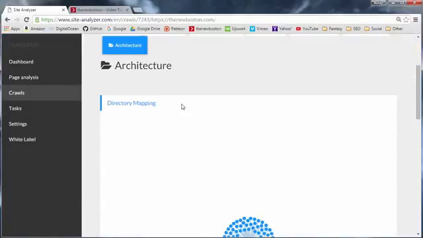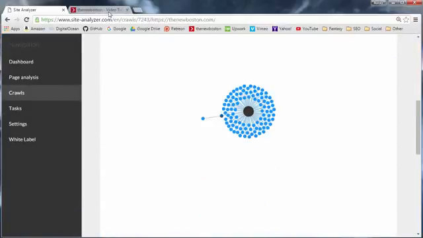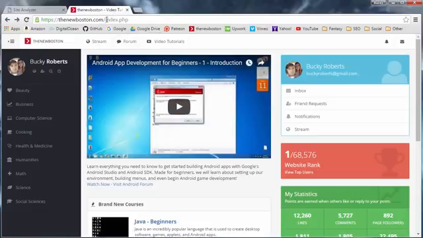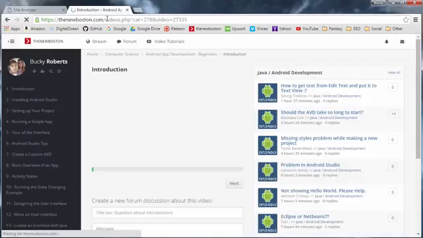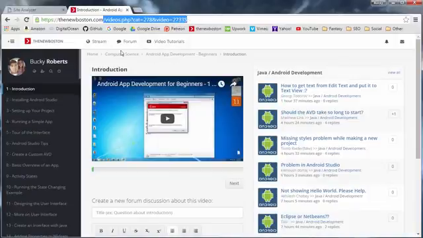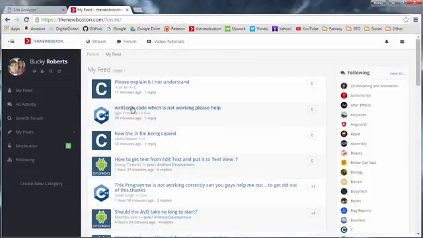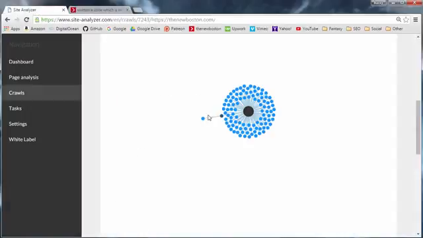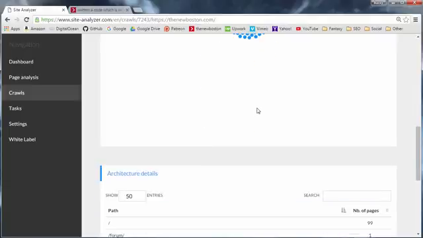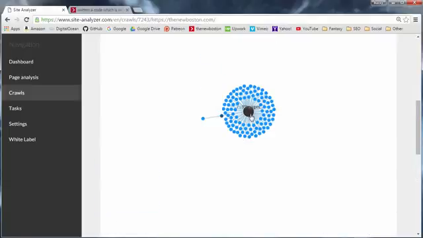And architecture, again, if you have a lot of subdirectories, a lot of my pages right here are just stemmed off the main directory, like videos. This is just a file in the main directory. However, the forum, once you start going in here, this would be a subdirectory. If you have a lot of subdirectories like this, then it's going to give you a little better visual overview. But like I said, most of my pages are just linked in that same home root directory.